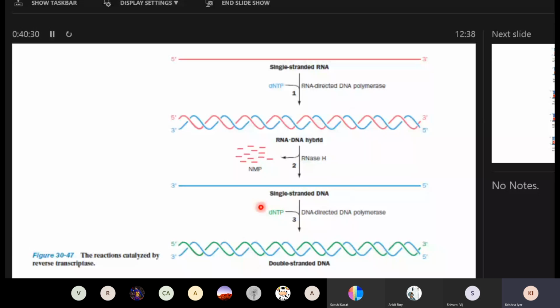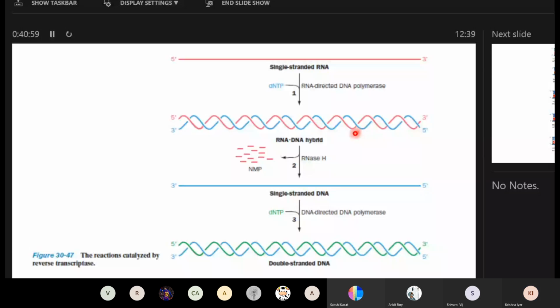For the moment, I'm not going to tell you what this part is. We'll learn that in rDNA technology a little later. But hopefully you recognize this enzyme, RNase H. Remember what it does? Anyone? RNase H from our rDNA class. So it removes the RNAs from it. If there is any single-stranded RNA present in the DNA, it will be removing that. So see what it will do to this? It will remove all this red, which is single-stranded.